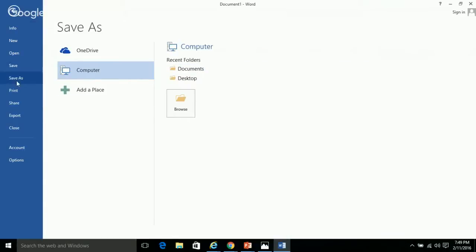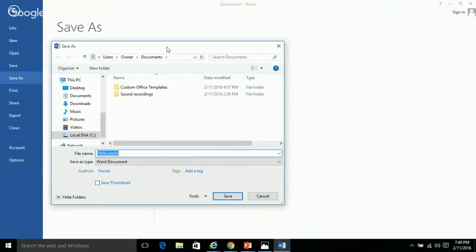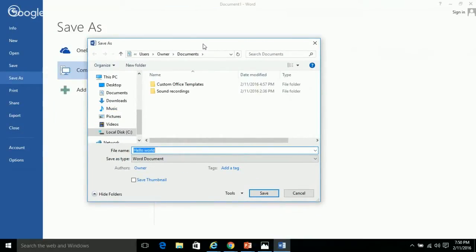I always use the Save As feature, and that's because it lets you choose exactly where to save it and what you want to name it. So if I click Save As, and I would like to save this, even though it's a document, just for fun, in my Pictures folder, if I hit Browse, it's going to take me somewhere in my hierarchy. Where depends on your computer. It doesn't always take you to Documents as it did in this case, which, as you can see, is inside of our user folder. But I want to save it to our Pictures folder.